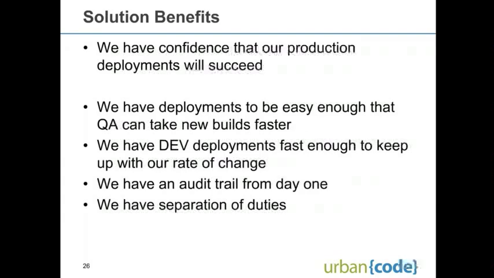So not just do you know that the deployments are going to succeed in production and be reasonably fast, you start seeing these other benefits like QA is actually testing more recent builds because it's less of a hassle and less risk to take a new drop. It just happens and they have fewer incidents of, I can't test because the deployment failed, right? The developers, they just get their deployments automatically, every hour, something like that. I think you've seen scenarios where developers say, oh yeah, no, our deployments are really easy. It takes no time at all to do.